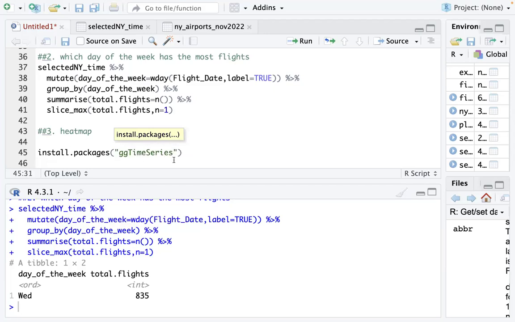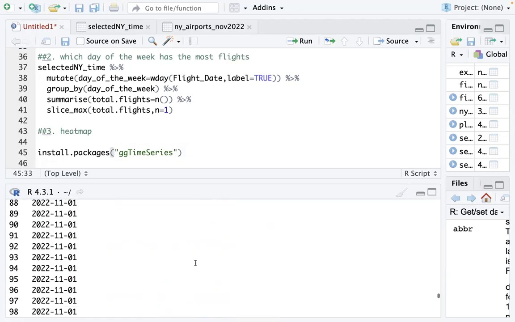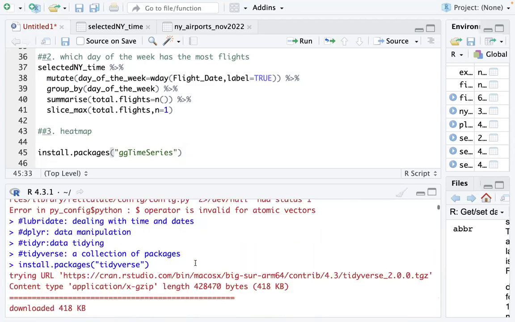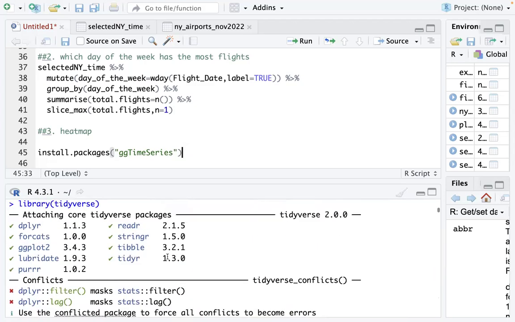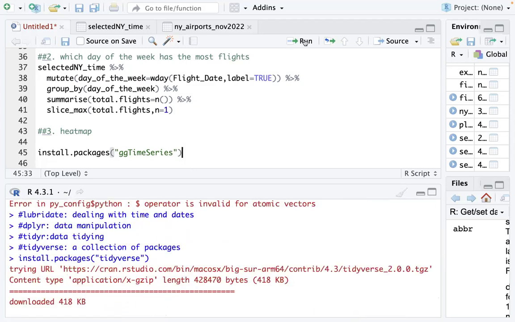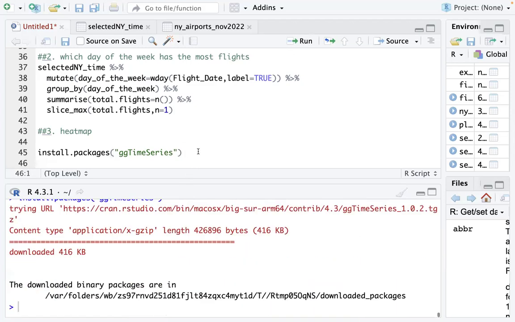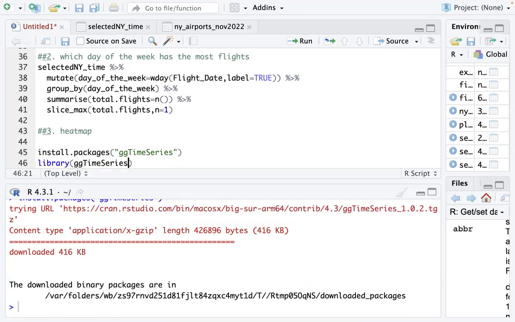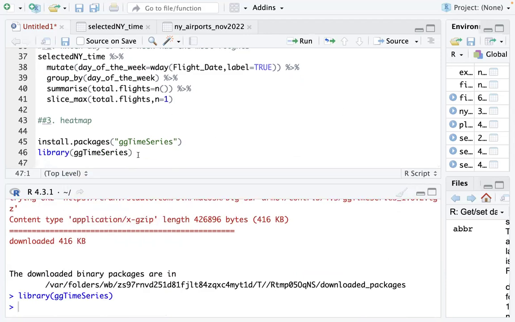I'm not sure if this package is also in tidyverse, but when we loaded the package, I'm just checking. Okay, I'm not seeing it here. Okay, load the package using install.packages and library of ggTimeSeries. Make sure you load the package so you're able to use it.